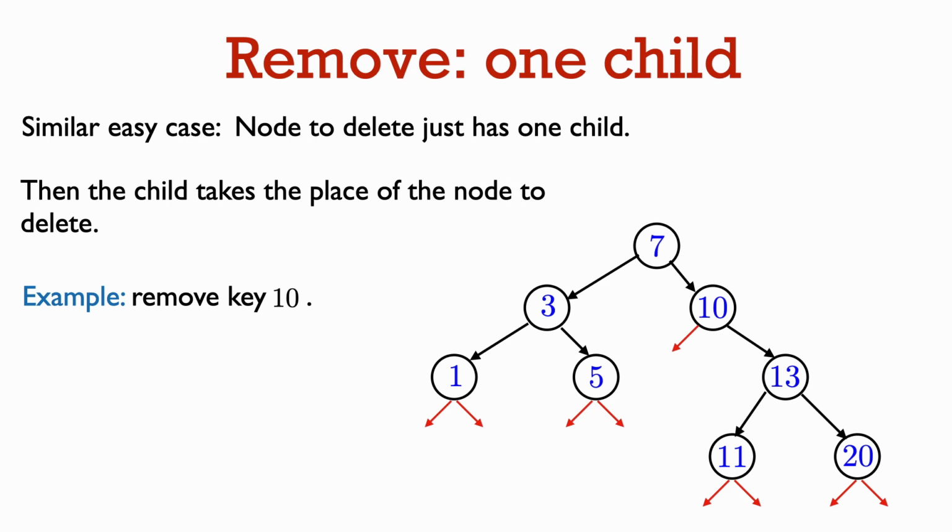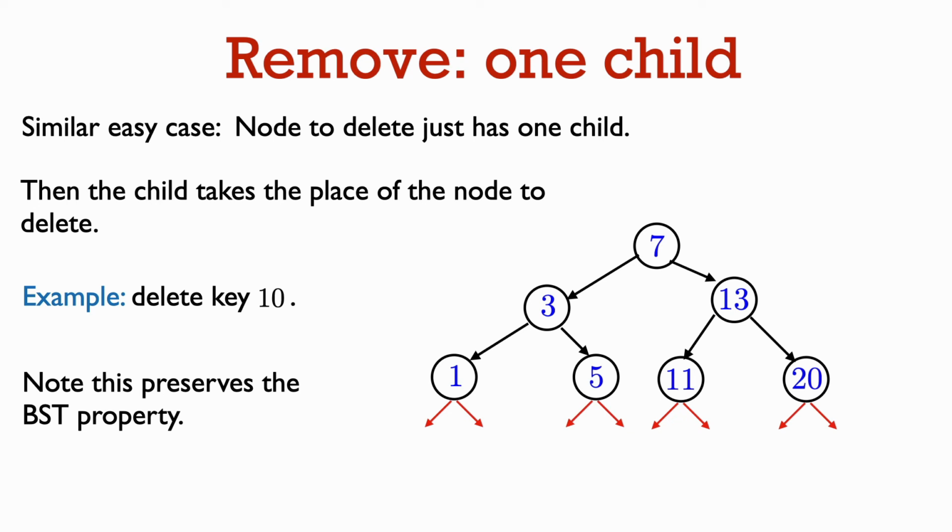Now let's move up one step in complexity. Say that the node that we want to delete just has one child. In this example, say that we want to delete the node holding key 10. As this node only has one child, this child can simply replace the node with key 10 in the tree. In this case, the node with key 10 is the right child of its parent, and its parent is the root. So we update the right child of the root to instead point to the node with key 13. We can then delete the node with key 10. So this is a picture of the tree after the removal of key 10.